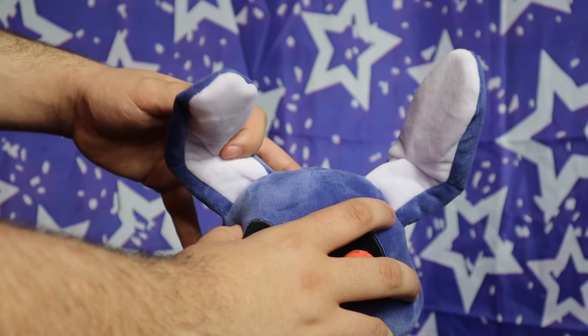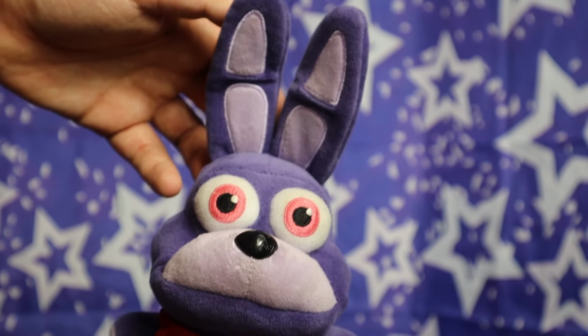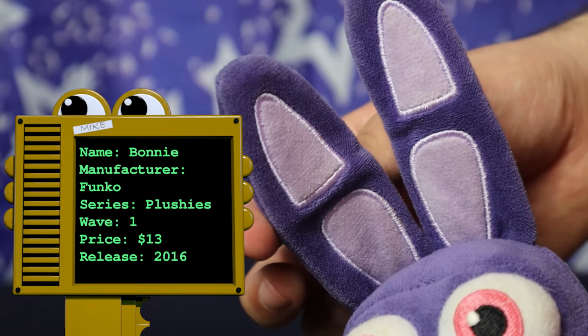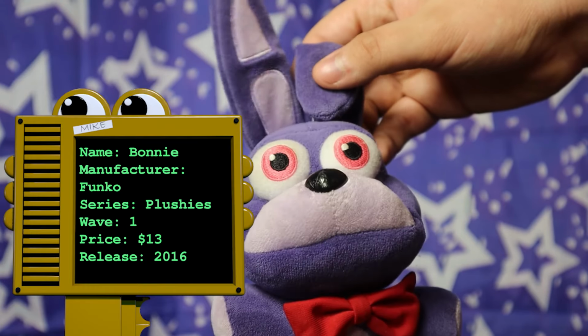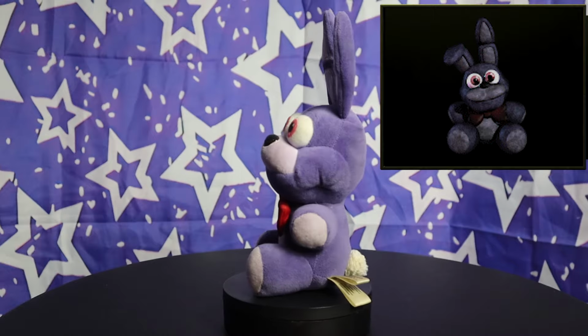Now, if this was a Youtooz plush, we could pose it ourselves. But no, this is a cheap Funko plush. Well, that would be nice, obviously. I actually prefer this to it being forever in this position. Honestly, the ears being up give me a little more leeway for creativity. Like I said, other than that, this guy is identical.